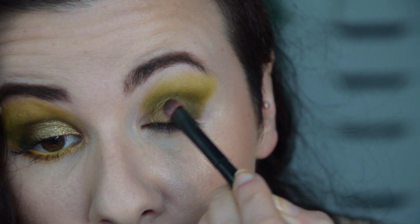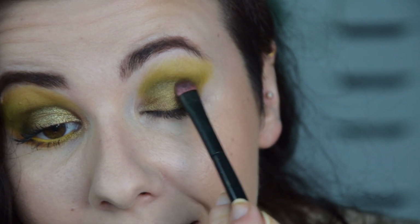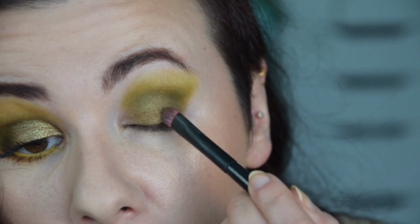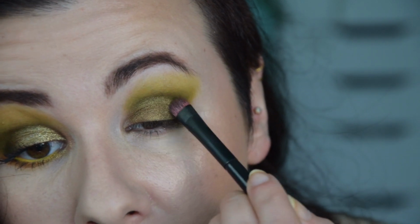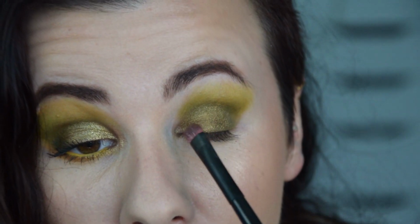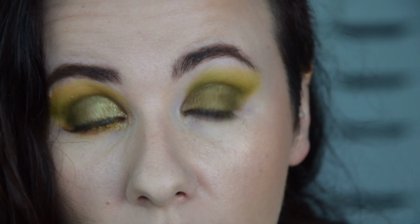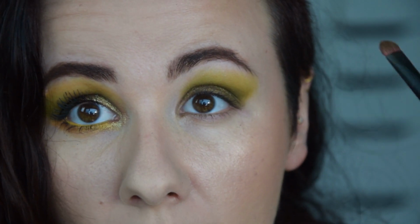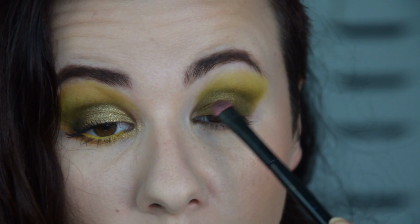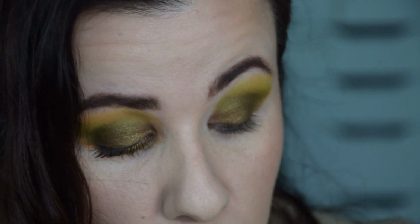which is a beautiful green-brown metallic shade, but you can see that it's quite a traditional metallic powder eyeshadow. It's really beautiful, and just the eye look like this, it makes it look very elegant. This type of shade also I can imagine looking very nice on a bit more mature eyelids, and you see that it doesn't really accentuate the texture of my eyelid like other shades do.